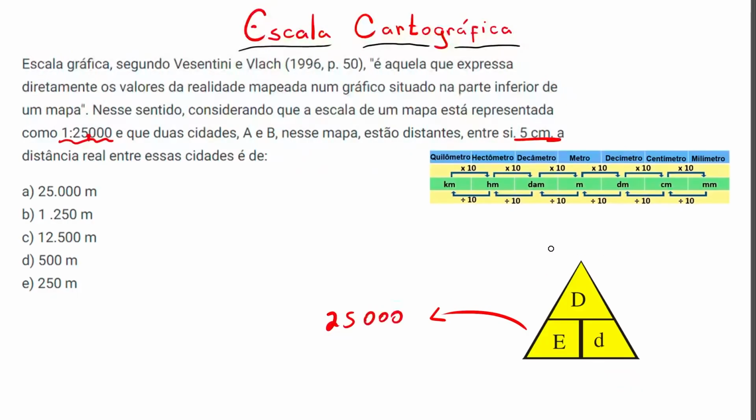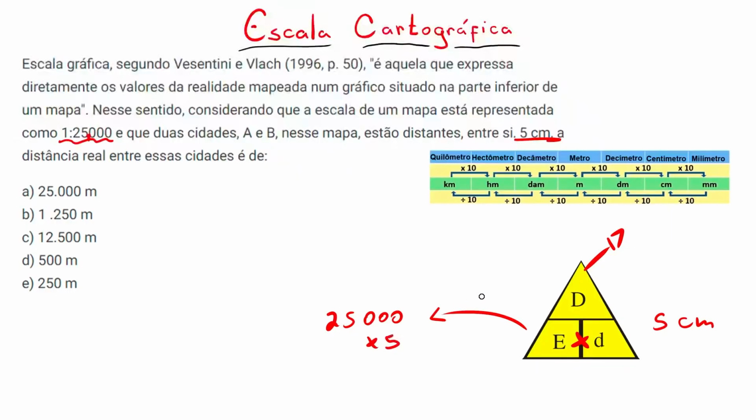1, 2, 3. And the little d, which is the distance in centimeters, he also gave me, which is 5 centimeters, okay? Scale in centimeters, little d also in centimeters. You just need to do the calculation. So what does he want me to find? The big D. Don't forget the rule. I have the scale and the little d, so I just need to multiply them. So look at this. 25,000 times 5, how much is that?